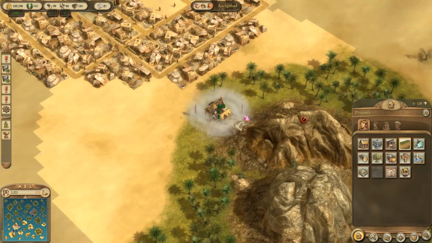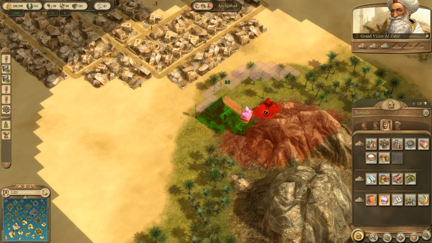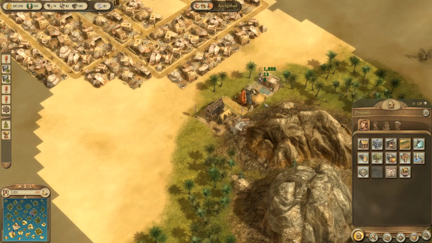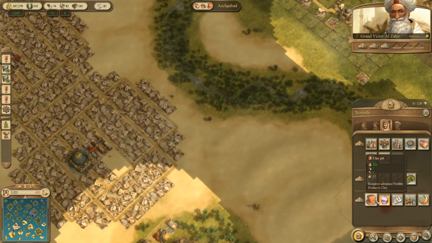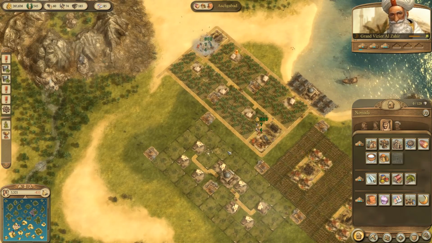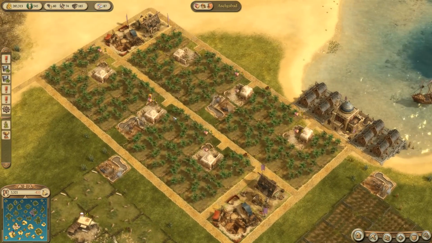So I will simply do this here, place here the quartz quarry, next to it the mosaic workshop. And the clay for this is being produced over here in that layout. And then you can see the place has been utilized nicely.